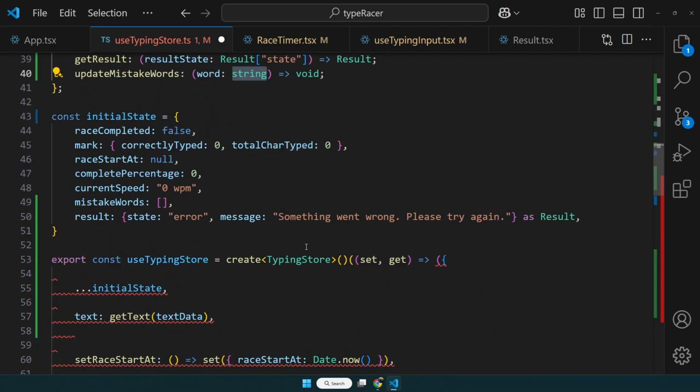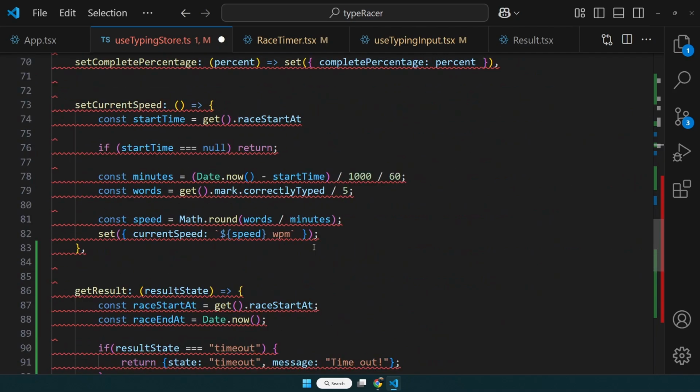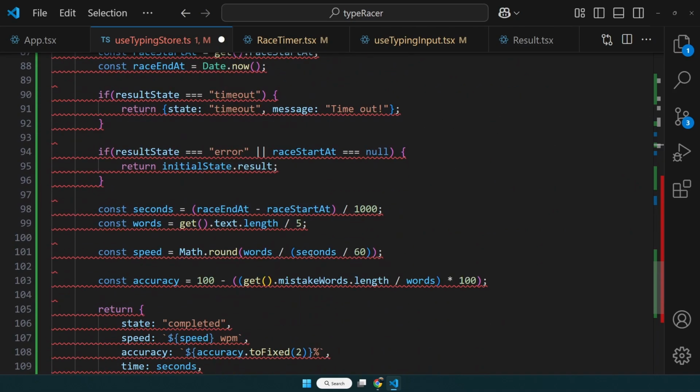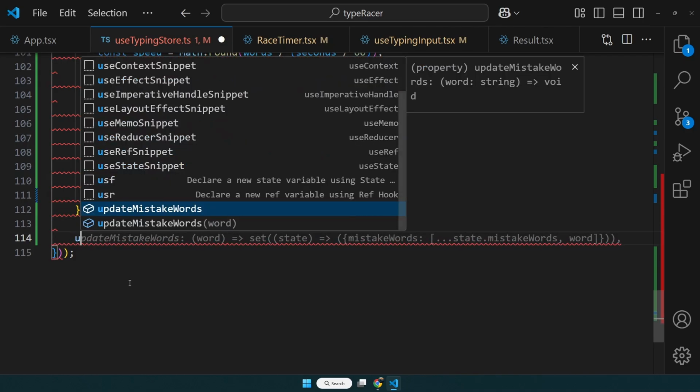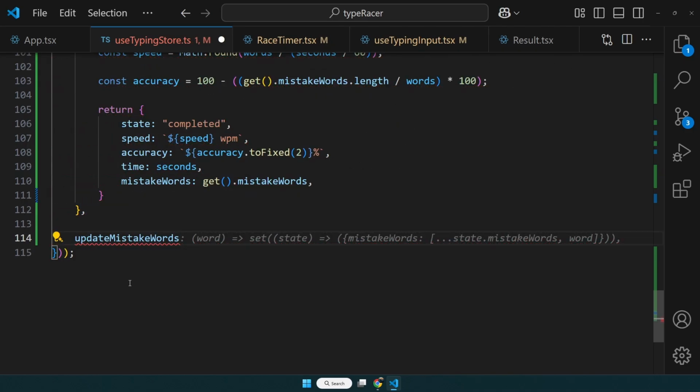Now similarly we did before, we will just move to the bottom of this code over here, and then we will create that function. So update mistake word, and AI has given me this correct code, so let me just use that.